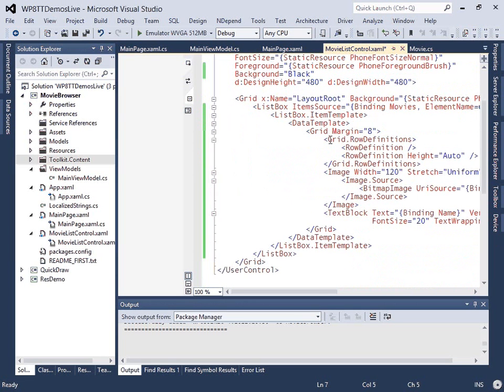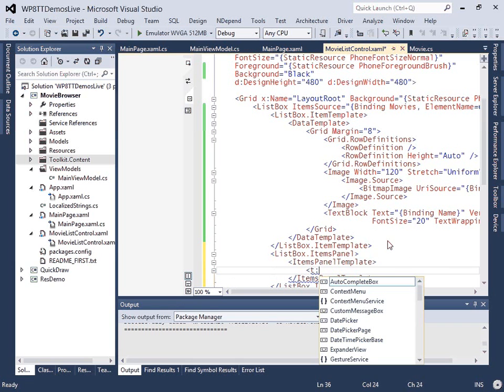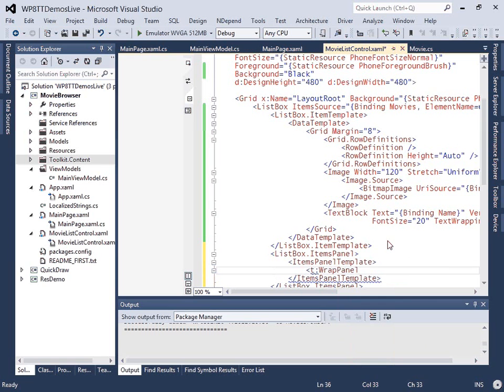What I want to do now is use a different items panel for the list box. That's another property we can change. By default, that's a stack panel, but you can actually use something else. So that's another very powerful customization option for a list box. Let me use items panel template, which is the only template that's provided, and then I can select whatever I want. So I want to use T: and select a wrap panel here. That's the panel that allows me to do the thing that I want to do.